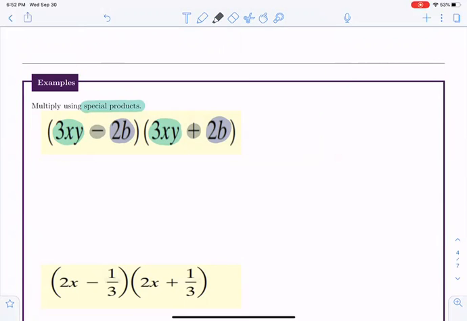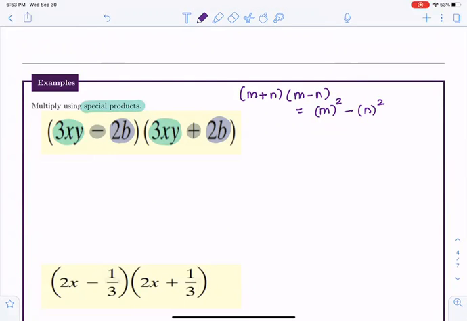So if that is the scenario, then here is the special product. We would have the sum m plus n times m minus n would simply reduce to m squared minus n squared. That is the formula. You can verify this by distributing and simplifying. All I'm saying is it is not necessary because it is a special product. It'll always be m squared minus n squared.